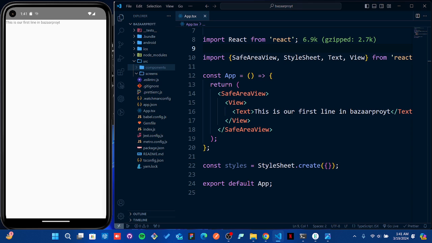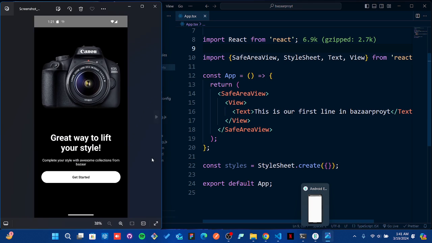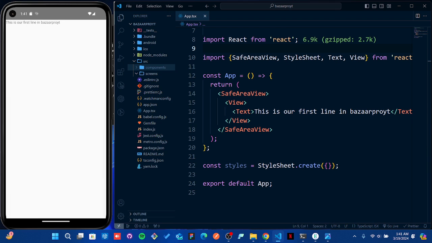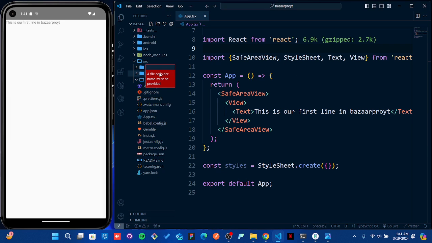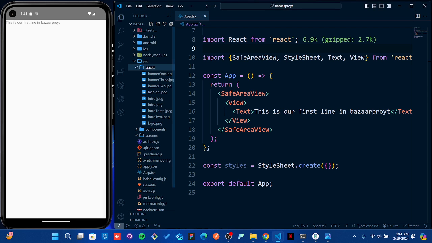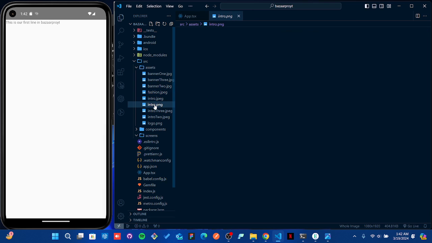So first thing first, I need to create that initial page, that intro. Okay, so I'm just gonna do one more thing before we start. I will create one assets folder, and in that assets folder what I would love to do is take my previously used images, which I'm gonna share as a drive link in the description so you can have all of those images. Okay, I'll just grab those images. So here you can see the banner image, the intro image, all the images are available here.